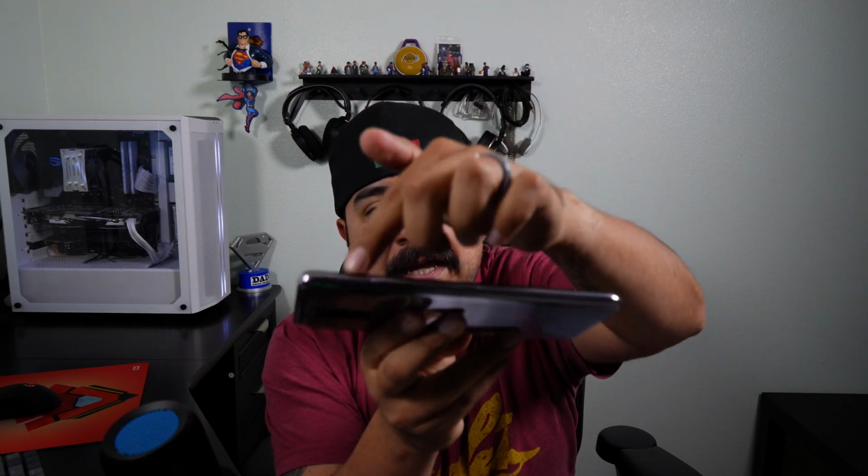But we could take a trip around the phone really quick if you want. There's your camera array. It is a quad camera setup, and then there's a depth sensor up there. And then around the top is absolutely nothing. Around this side, you have your SIM card slot. This is dual SIM, and it has a micro SD card slot in there. The rest is bare. On the bottom here, you have your USB-C port, your headphone jack, love that, and then you got a speaker grill. On this side, you have your volume rocker up here, and then this is your power button, which also doubles as a fingerprint sensor. We'll get into all that here in a second.